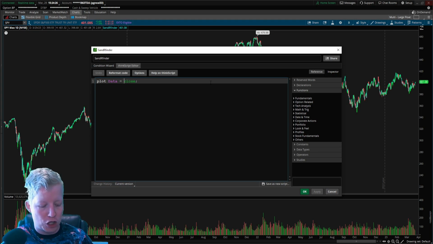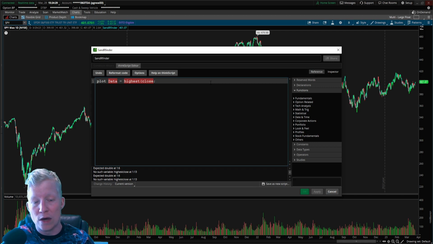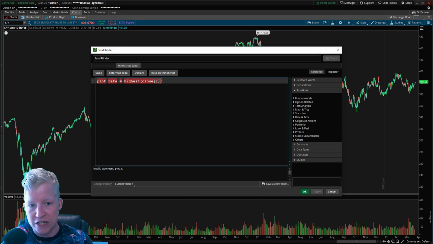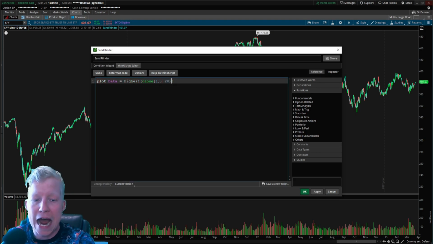And that is from the function highest or lowest. Obviously highest for resistance, lowest for support. I'm going to plot the highest close, and we're actually going to do close of previous bar because we don't want it to plot today's close. That's not helpful. The highest close of previous bar over whichever amount of bars you want it to look at. So now we are looking at the highest point plotted from the bar previous rather than the current bar, because if it plots the current bar, then we never actually get any real information about today's price action, which is, if you're trading, you're trading today's price action, right? Over the last 20 bars.